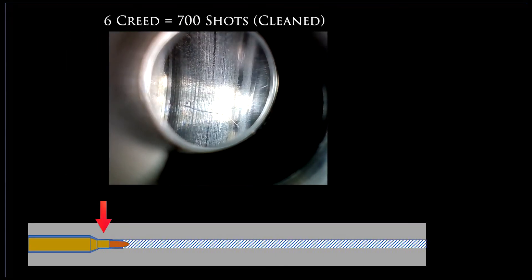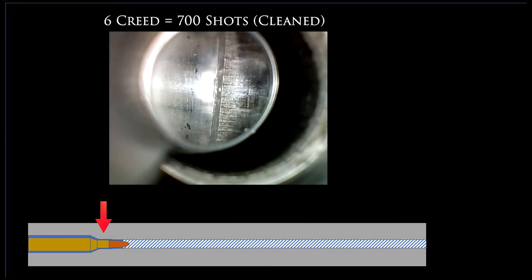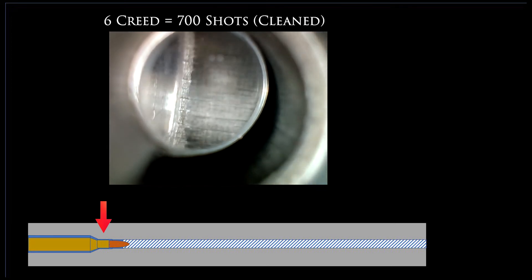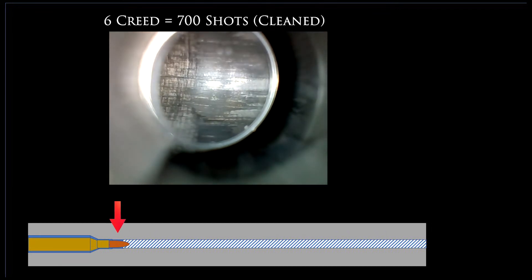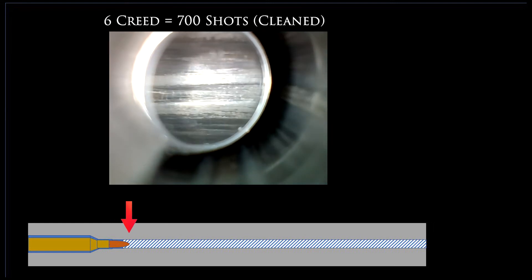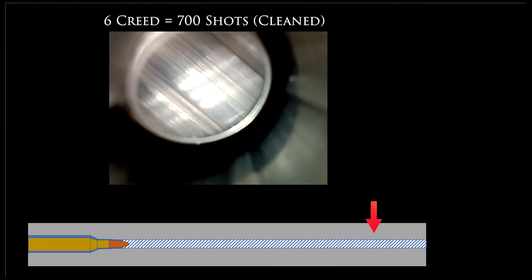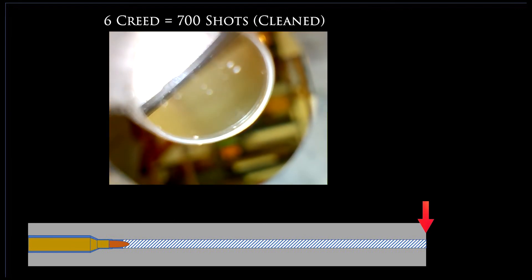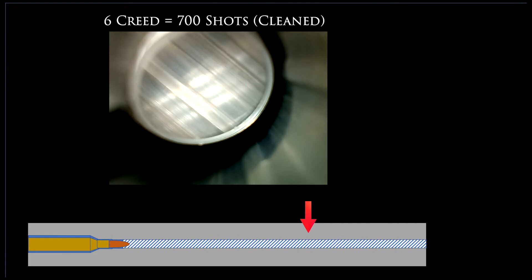Hopefully this was interesting. Different calibers erode barrels at different rates. This one is 6 Creedmoor, and that's notorious for destroying barrels very quickly. If you were to look at a .308 or a 6.5 Creedmoor barrel after 700 rounds, it hopefully would not look like this one — it would be a lot less eroded. So what determines barrel life? It's largely a factor of velocity, diameter, amount of powder you're putting through it, and how quickly you shoot, because that can heat up the barrel — a hot barrel will be chewed up a lot faster than one that's shot and then cooled down between every shot. All these things are major factors in barrel life.